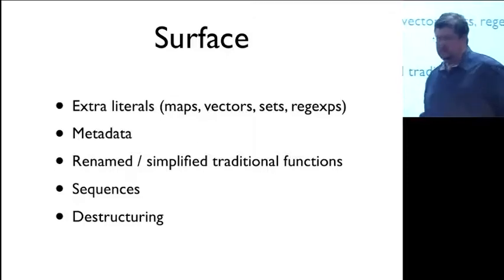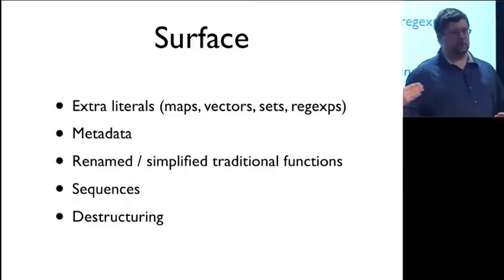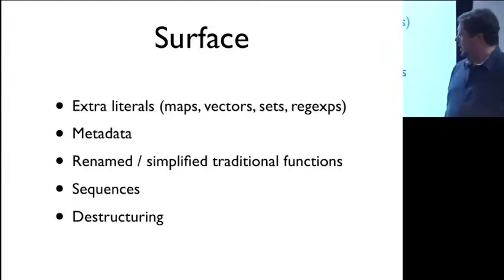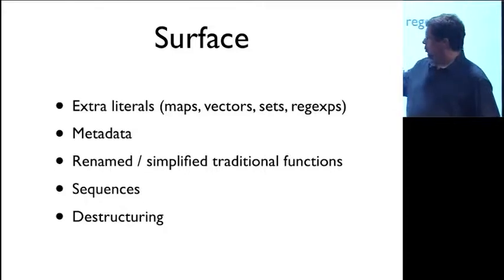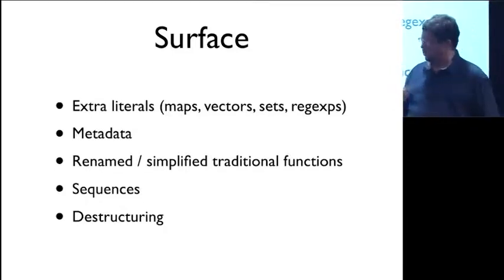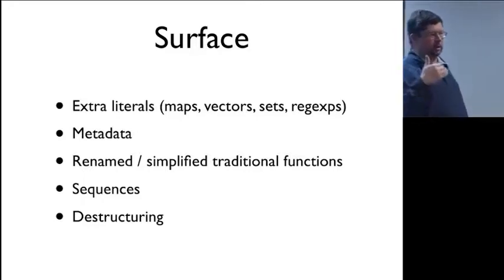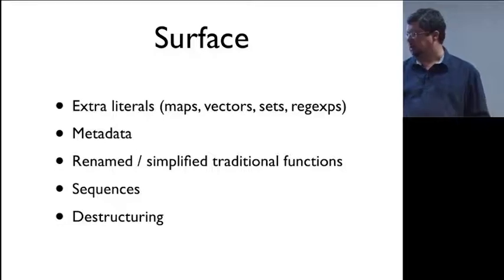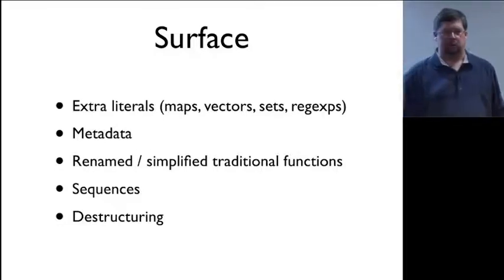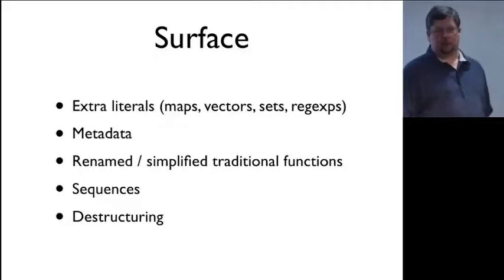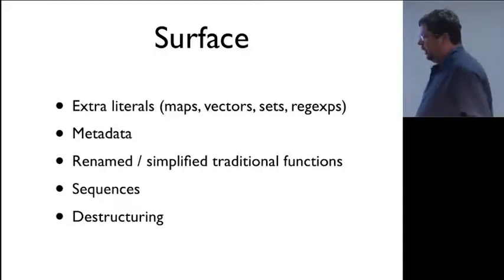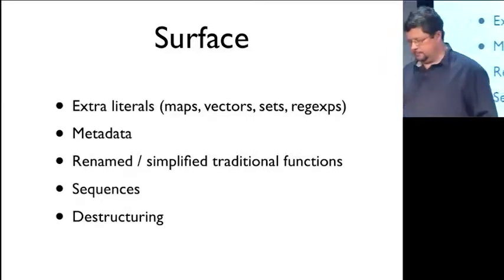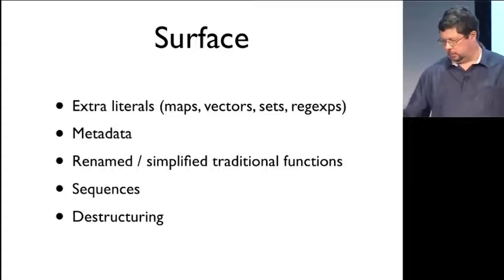Clojure introduces the concept of sequences, which is a generalization of the old Lisp list model. And sequences incorporate vectors, and there's a true Lisp list. There are vectors, and there are a few other representations of sequences. And that turns out to be very important for having efficient concurrent data structures in the language. And there's good support for destructuring in assignments and function parameters.